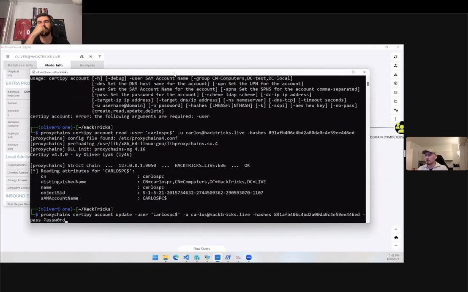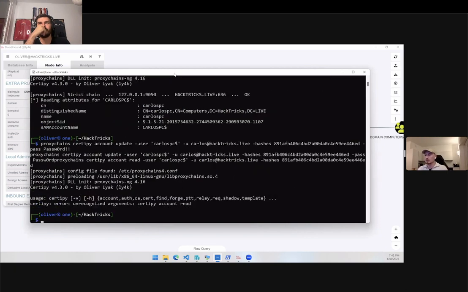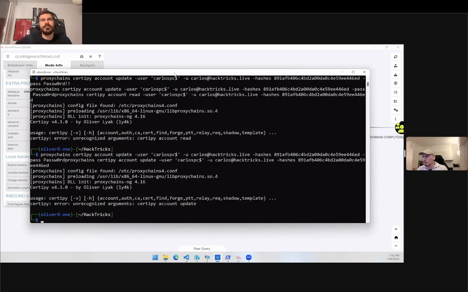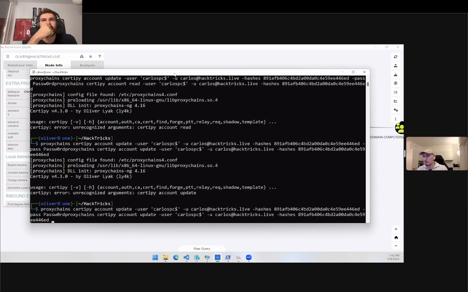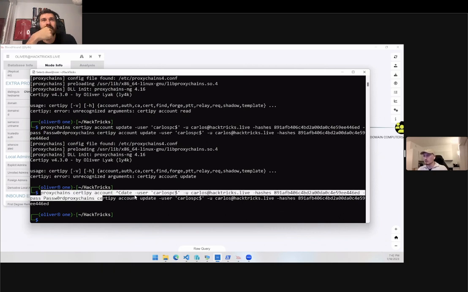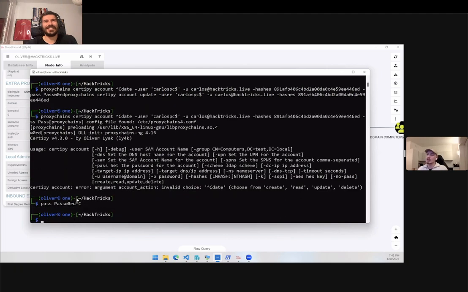So let's make a secure password again. Sorry, wrong one. It should be update. No, certify account. Oh, I have too many commands. Okay, I understand what happened.